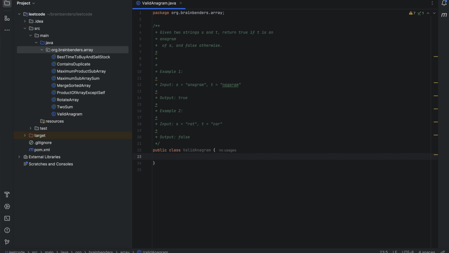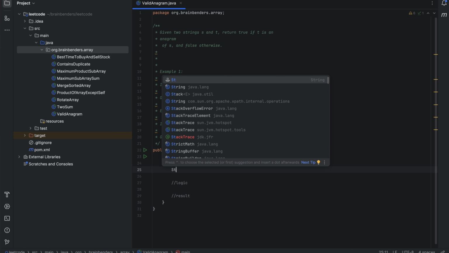Now let me give the structure of my Java code. We will have first input, then we have our logic, and then we have our result. So what is input? Input, as you know, is two strings.